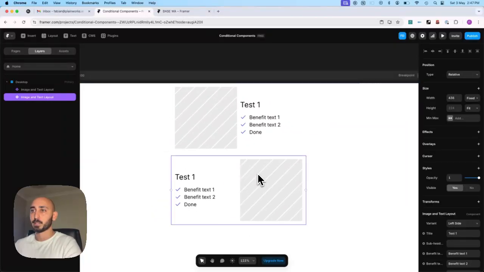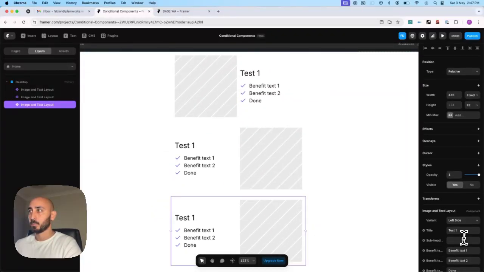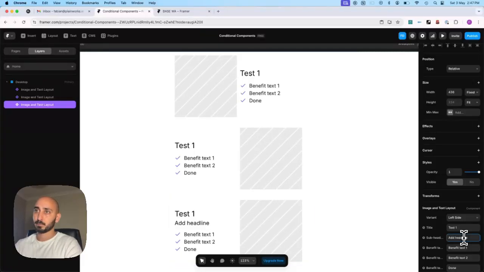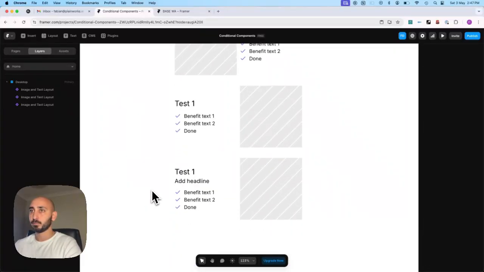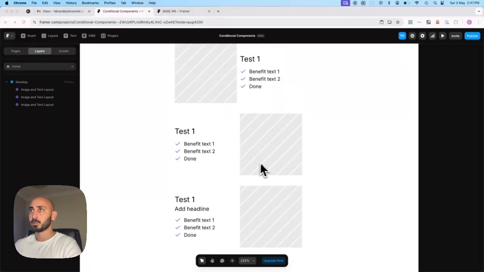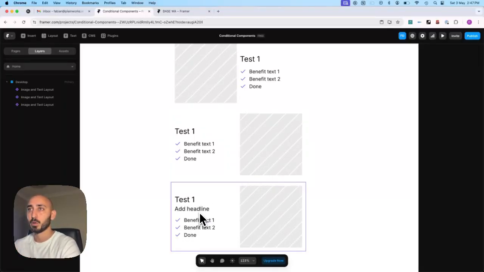Nice and easy. Now we can start duplicating this, and maybe we'll add a headline. And you can see here we've just got really nice controls, all because we've added a condition on the stack that holds certain content.